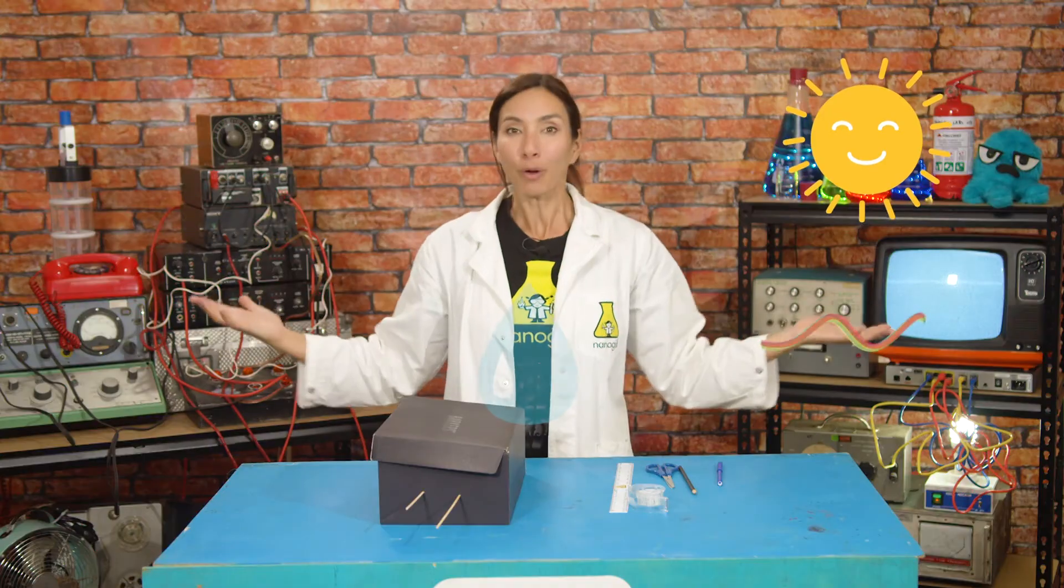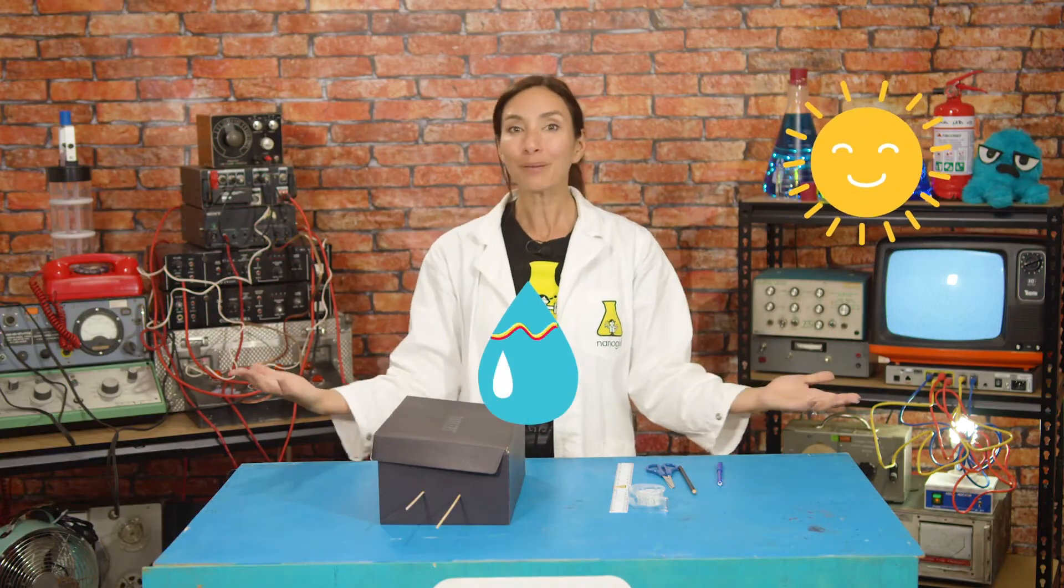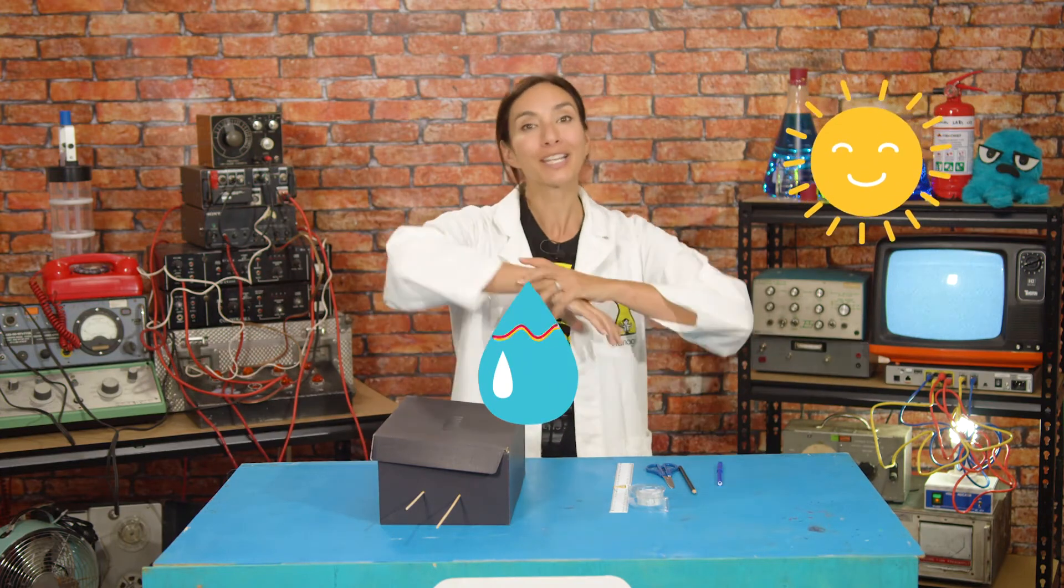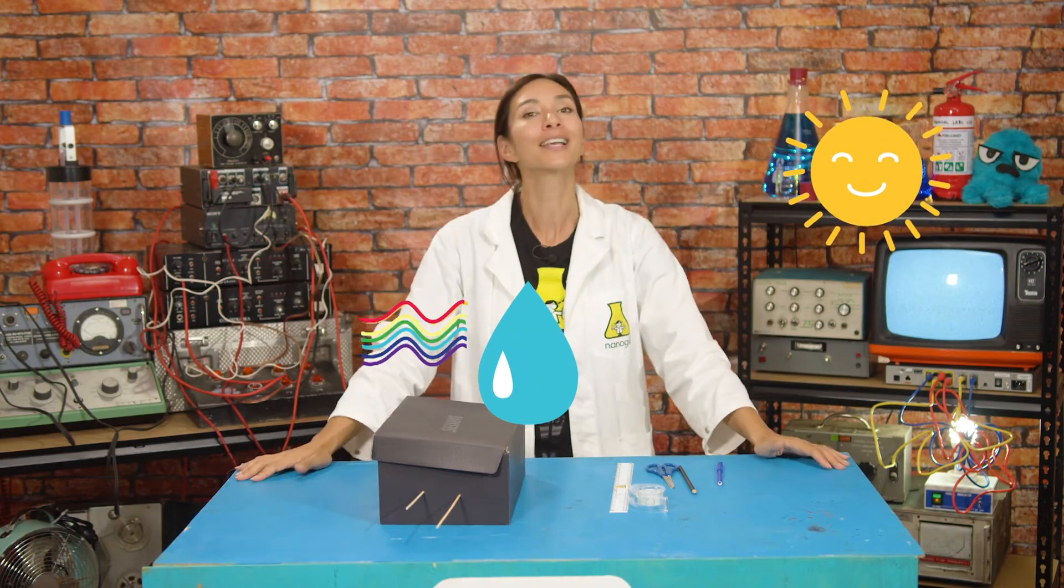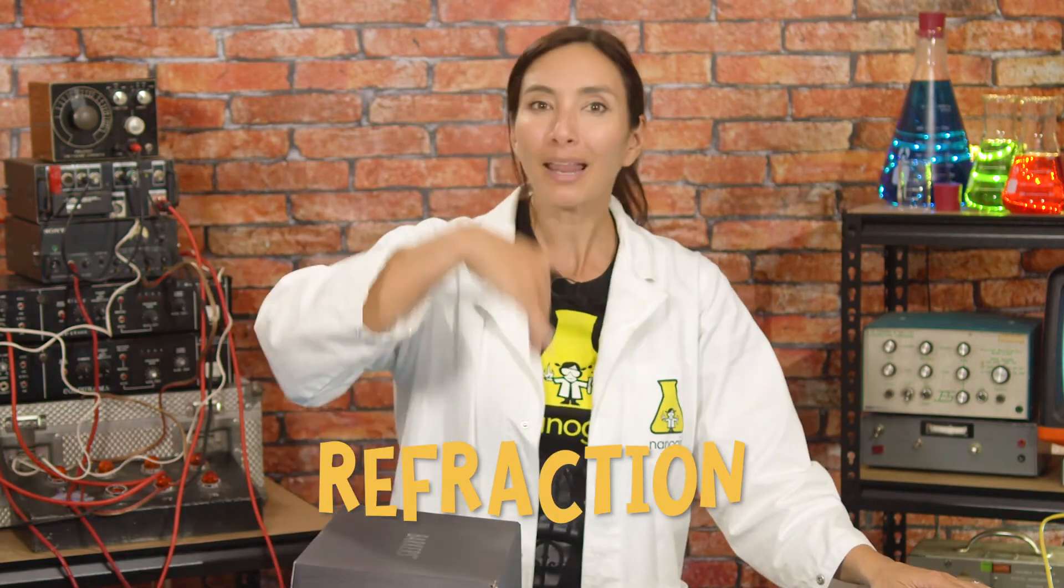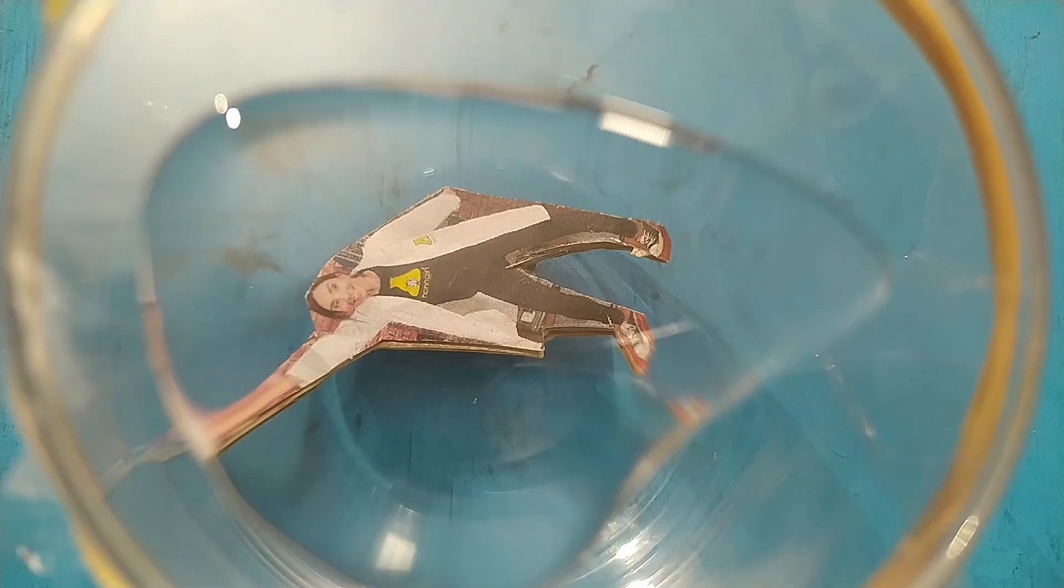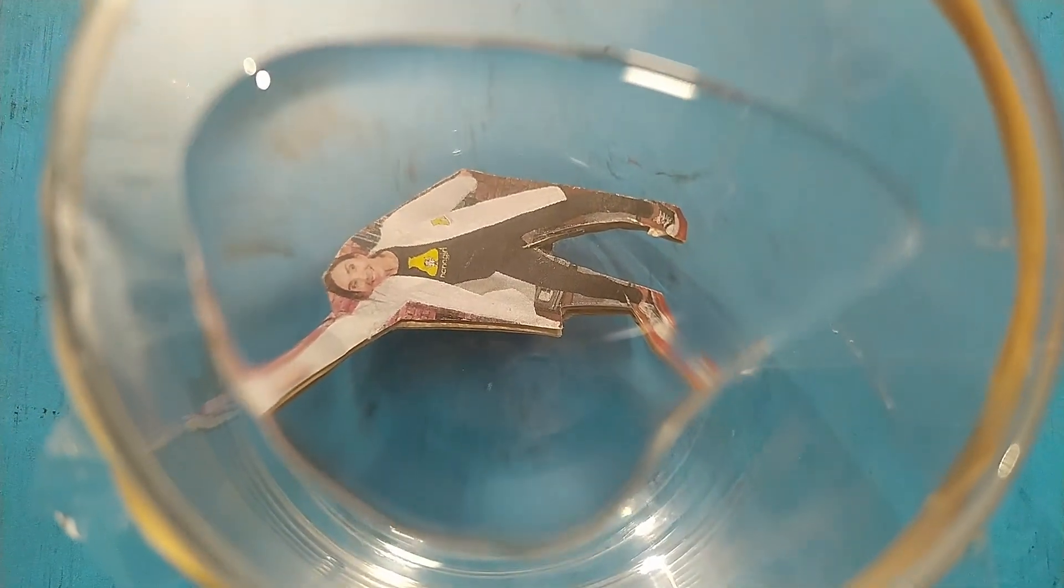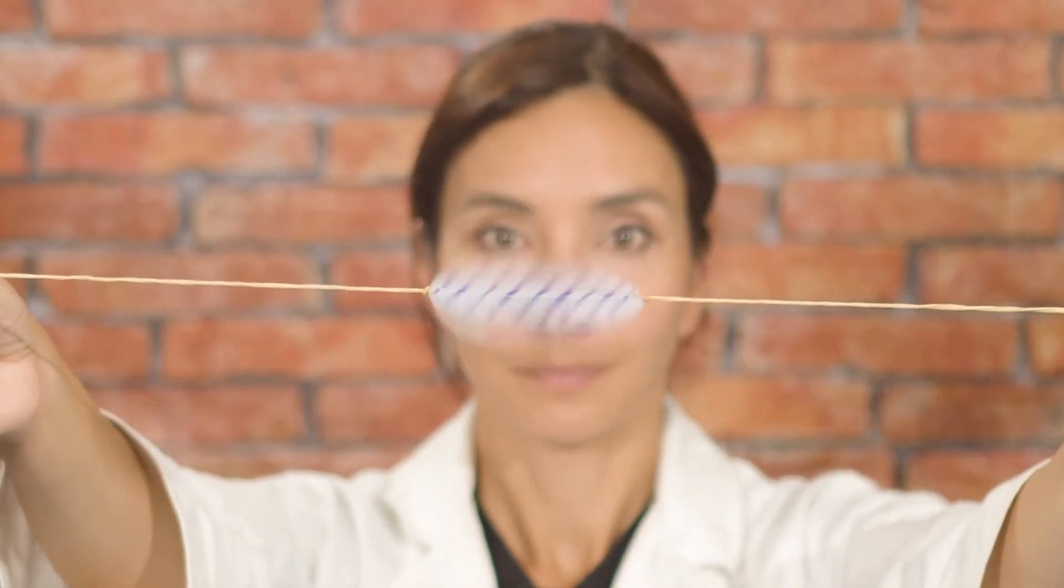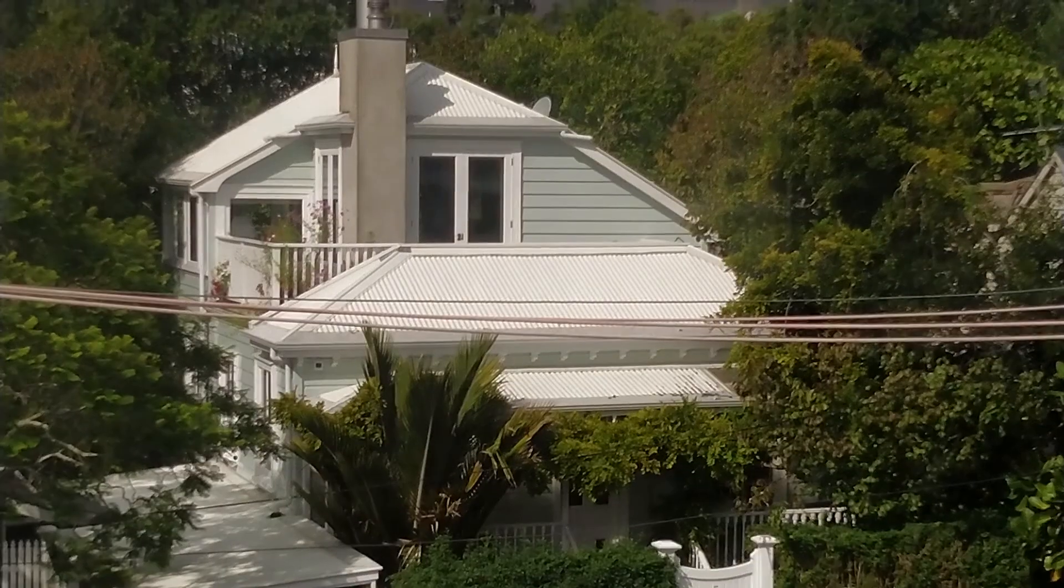Things like how are rainbows made and how is light made up of different wavelengths which actually are split by water drops which mean that we can see the different colors that we call the rainbow colors. We've also learned the word refraction and how it can bend light in a way that makes things look gigantic, and we can make a little microscope just out of some water. We put our baddie in jail with our spinning double images and we made the world look upside down with our pinhole camera.